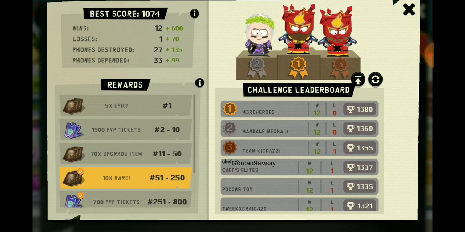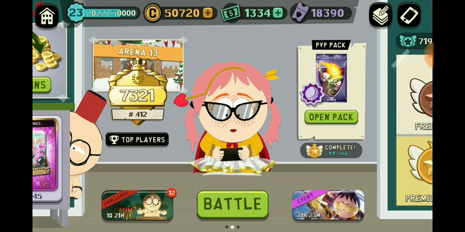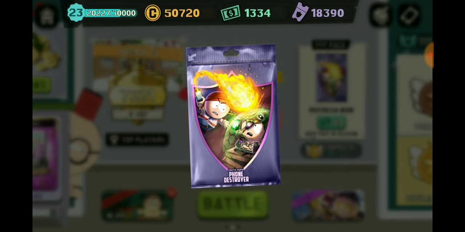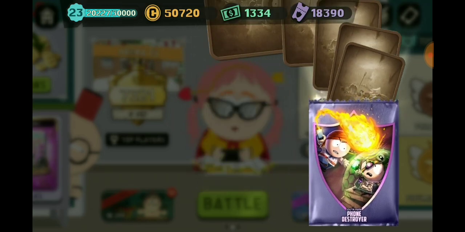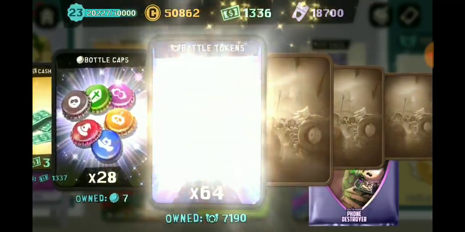27 phones destroyed, 33 phones defended. Not too bad for a 12 and 1 score, Cake Fam. Definitely gets the nectar. Let's take a quick look at the deck. Oh my goodness, we got to open this up. Let's open it up to get this timer started, then we'll look at the deck. I forgot to do that right away as I started doing the challenge mode this morning.